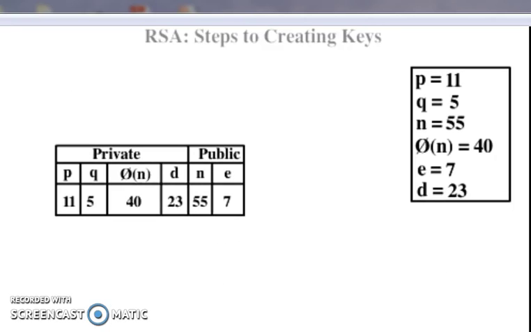The result of this is Bob knows N and his public key E, which he can distribute as he wants. Alice can use N and E to encrypt the message for Bob. Bob can decrypt the message as he has the only decryption key D and the totient of the RSA modulus.